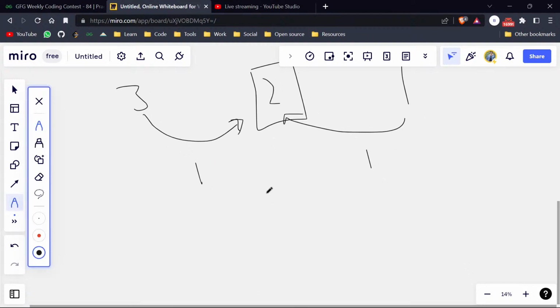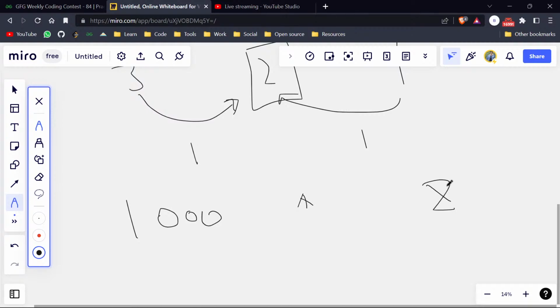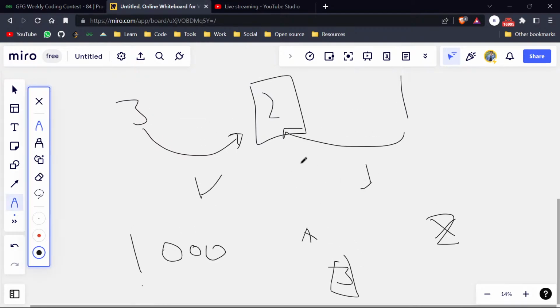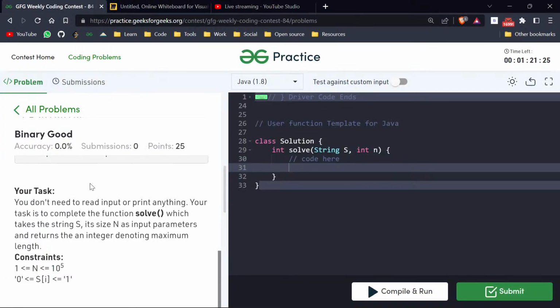I think we have to also check for this case, when we have 1000 and 1 and 2. So in this case, we have to just remove this one, and we have to remove this 2. So in this case, we have only 3 operations, and 3 will be our answer. And in this case, 1 plus 1, 2 will be our answer. So how can we verify? Either we have to remove this one, or we have to add someone. Okay.